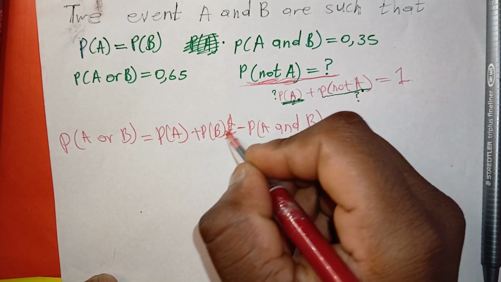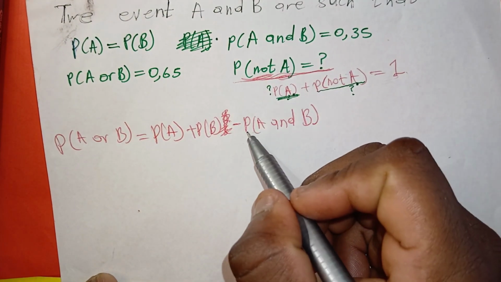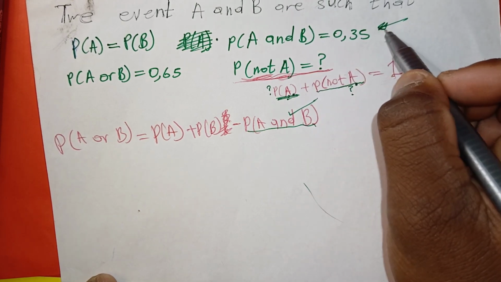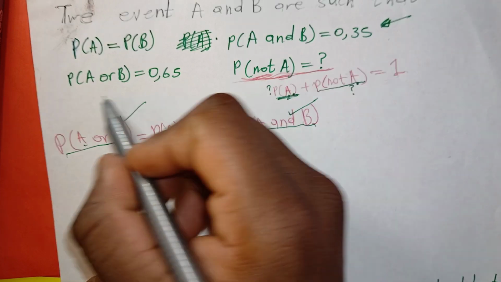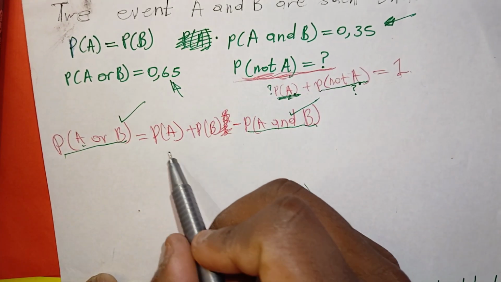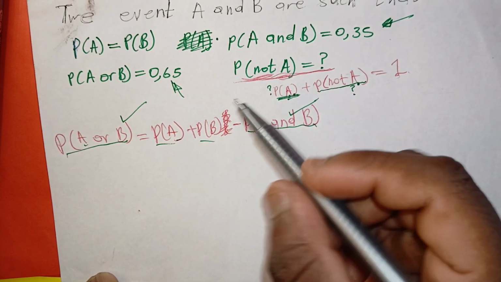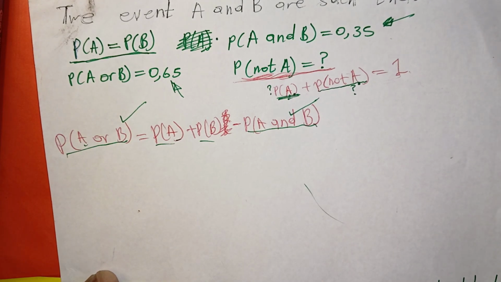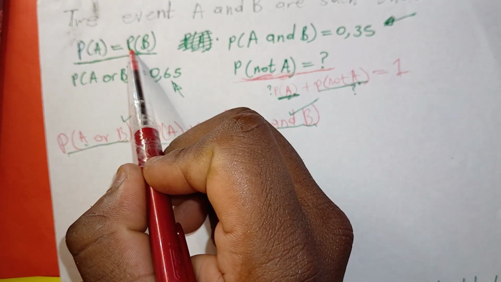So guys, here I made a mistake. So here just check. Here we are given this thing, it's there, it is this one. Do you see? And also this one, we are given this one. Do you see? So now, what about these two? For these two, we are given this equation. And this equation says that the probability of A is equal to the probability of B.